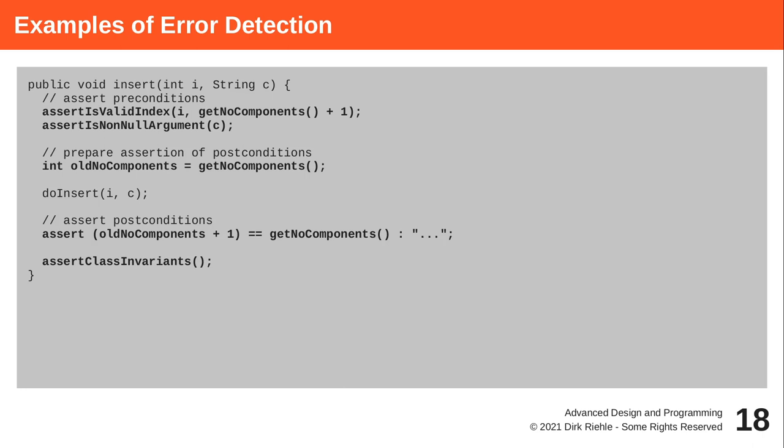Here's an example that we already know. The code you might write in an insert method of a homogeneous name class, and it's the assertion methods, which on the one hand ensure the client did its job right by providing correct, proper arguments to the method, and then also the postconditions by which the method ensures that it does its job well. And you can see that I'm also asserting class invariants at least at the end of the method, meaning as the control flow leaves this method, we are asserting that the object is in a valid state. So all of these are methods that make assertions, and if the assertions fail, we just detected at runtime an error.